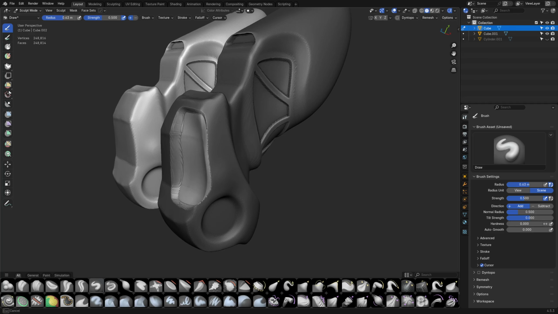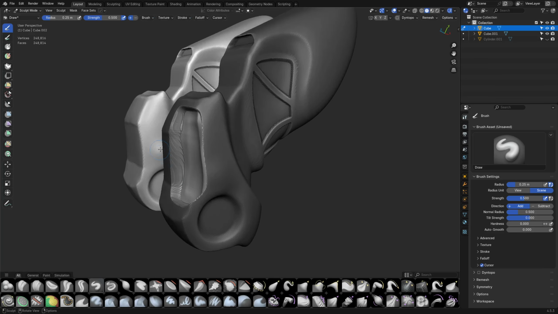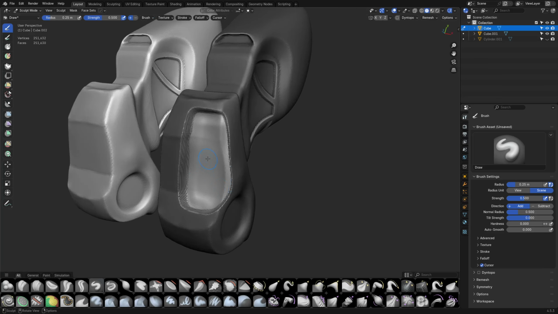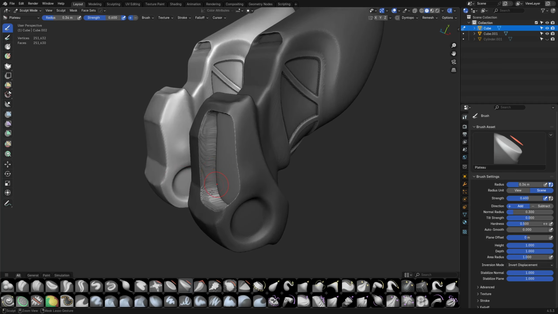A lot of times I like to do something like this, and I kind of work the inside edges a little bit first. Then I'll just remesh it. And then this whole area, we might be able to smooth out or plateau or something now. Get a good normal there, maybe. Flatten along it. Edges will be pretty janky. That's okay. We can always clean them up. So we can remesh it again.